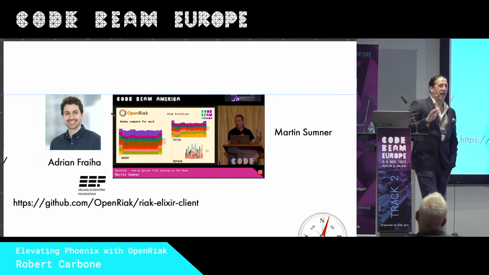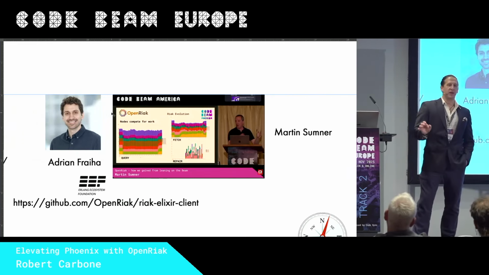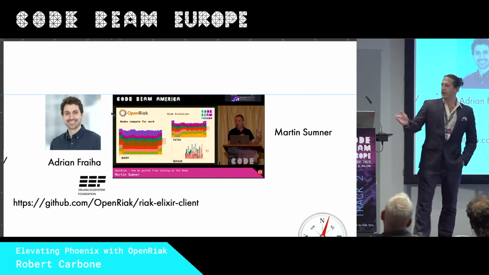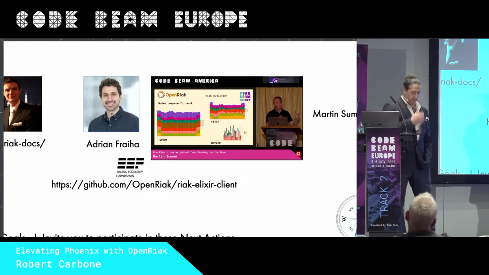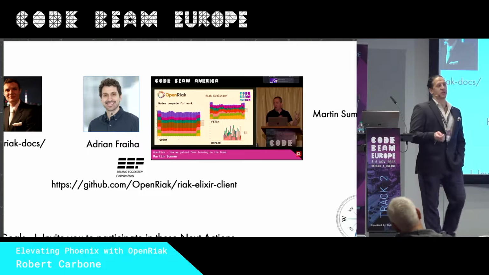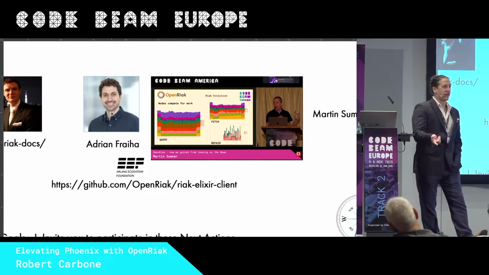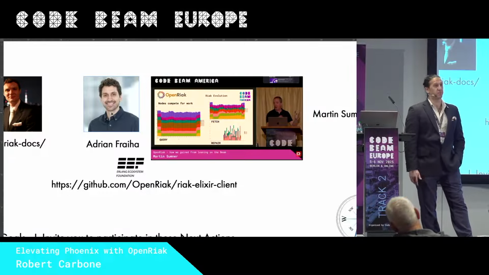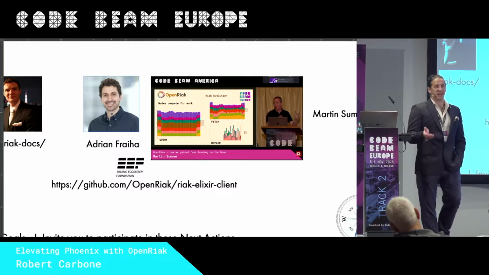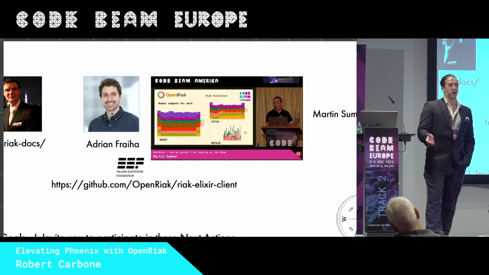If you want to hack at the Elixir client, again, I'm not going to give a purely technical talk here. Here's the link. I think you all know how to read a library and hack at it. There are two ways of talking to Riak. There is protocol buffers, and KV has an HTTP interface. You ask for the data. It's plumbing. Riak is, I wish it was sexier, but it's reliable and it works and it scales.